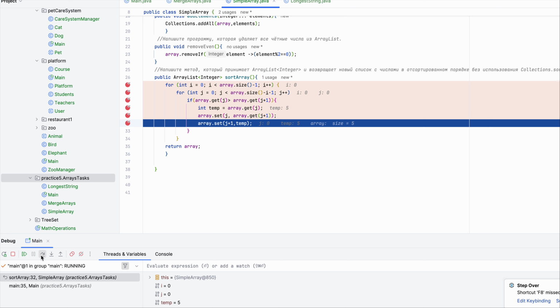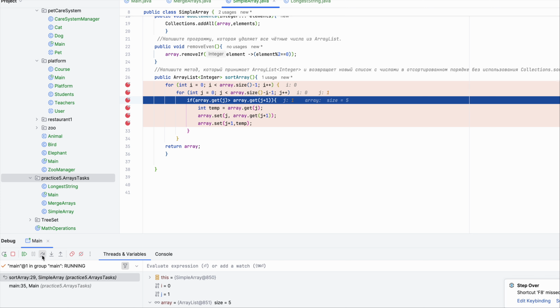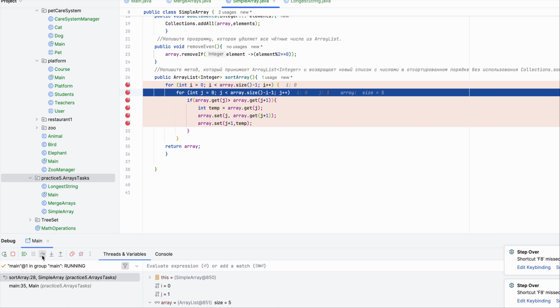Okay, and we change 3 and 5. Okay, and next cycle it will be between 5 and 6.